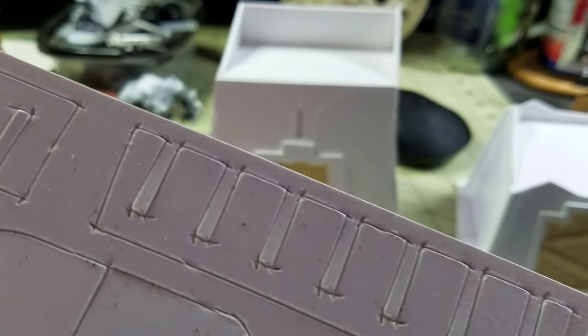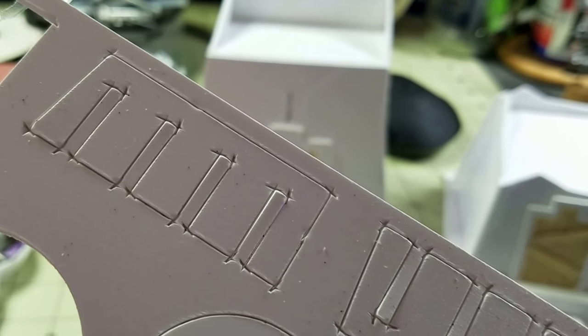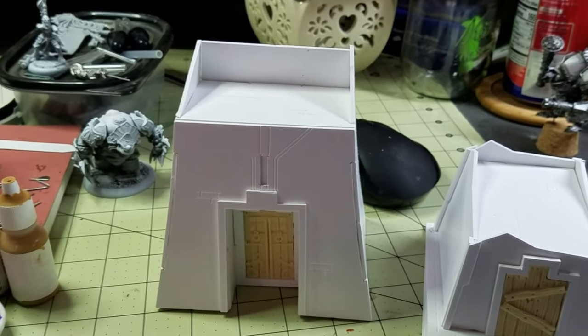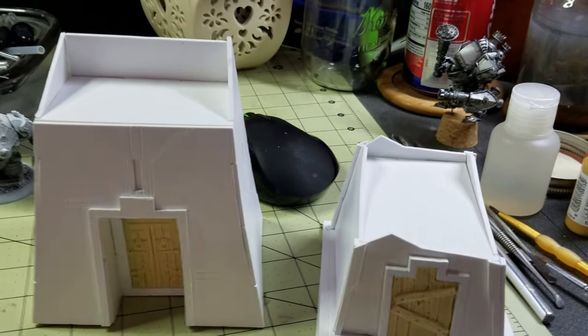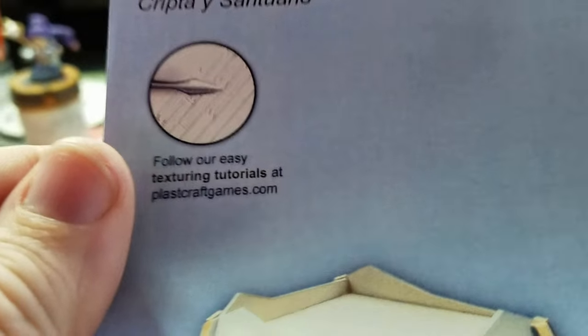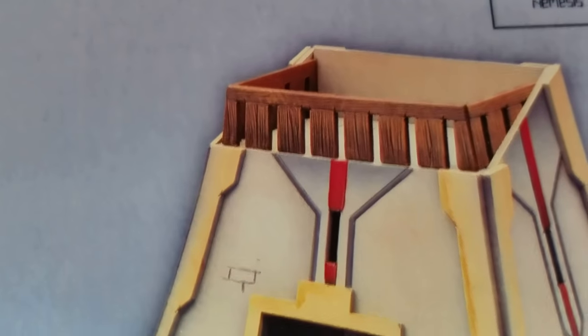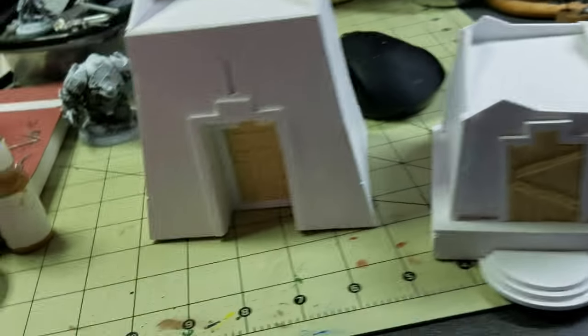This right here is supposed to be the wood, so it's a matter of do I want to leave that as is or do I want the wood texture. Like I said, that website tells you how to go ahead and do that so that you can have that look on there.